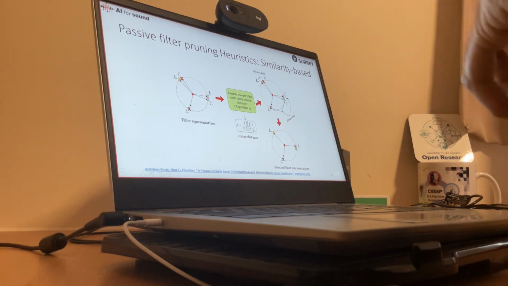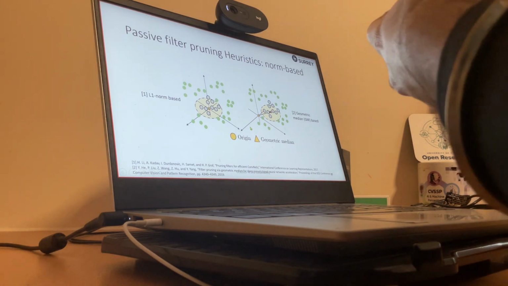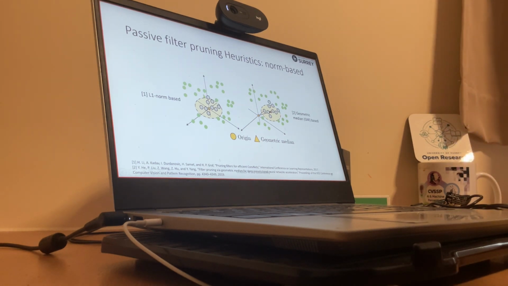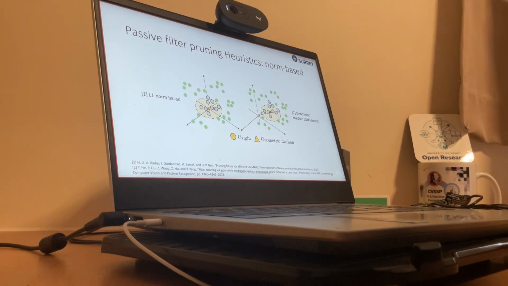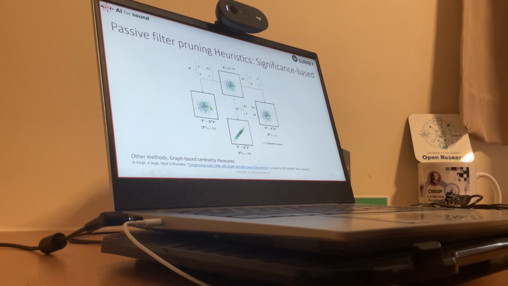So redundant filters can be removed from the whole network. Or other methods such as the norm based method, where the assumption is that the low norm filters, meaning the L1 norm filter, just take the absolute sum of coefficients. So low norm filters numerically have least effect on performance, so one can remove those filters. So this can be one of the criteria.